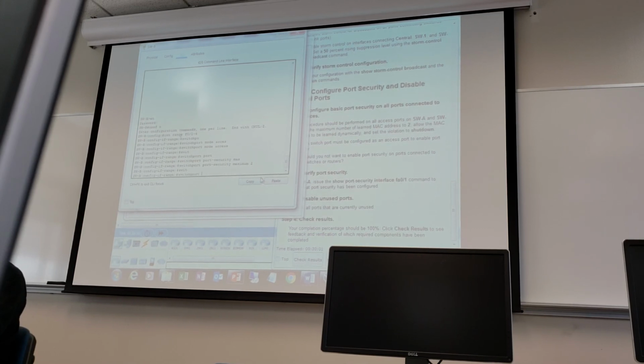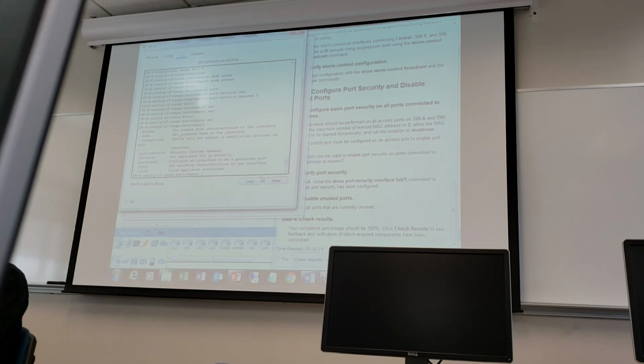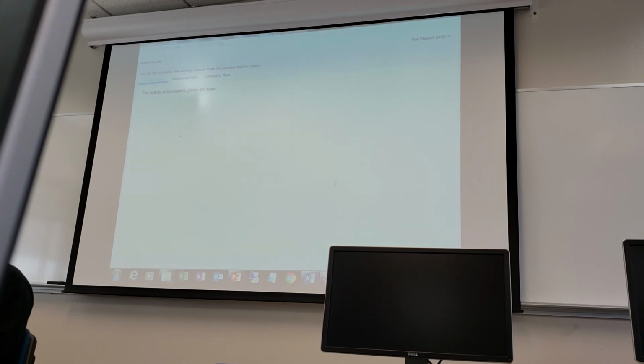Switchport, did I spell switchport right? Switchport port-security mac-address sticky. Switchport port-security violation shutdown. Check results. Wow, real close.